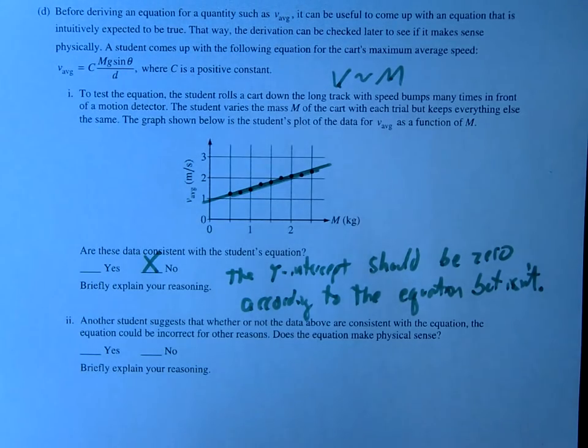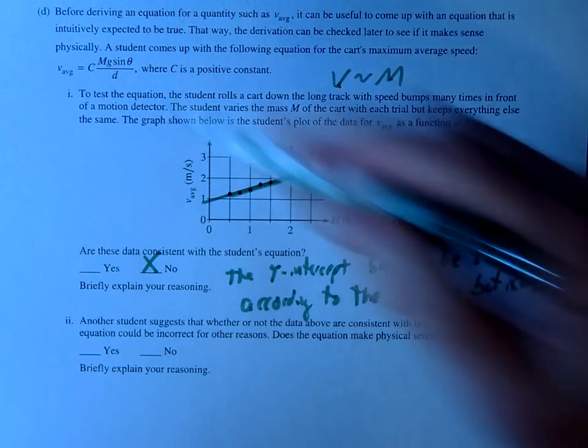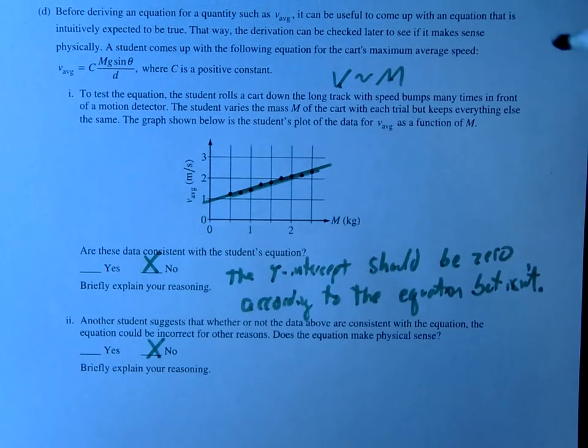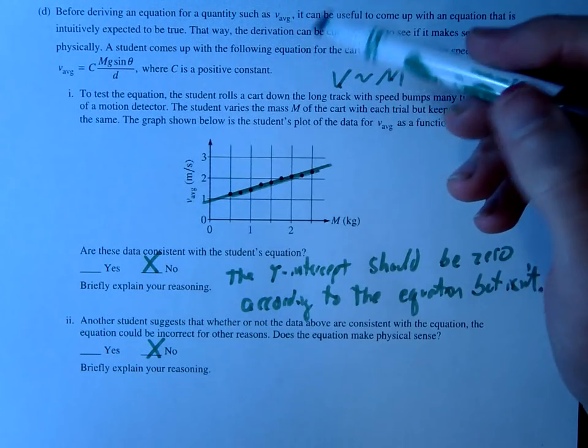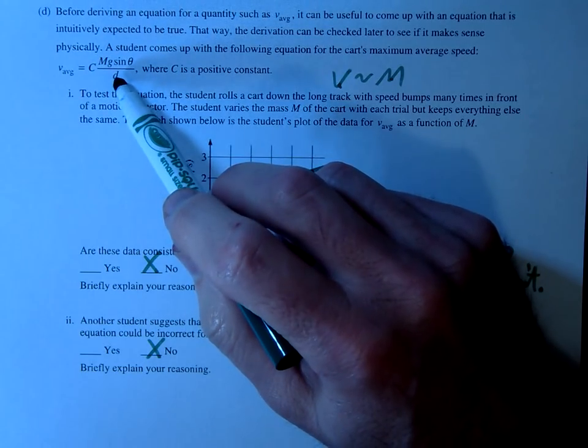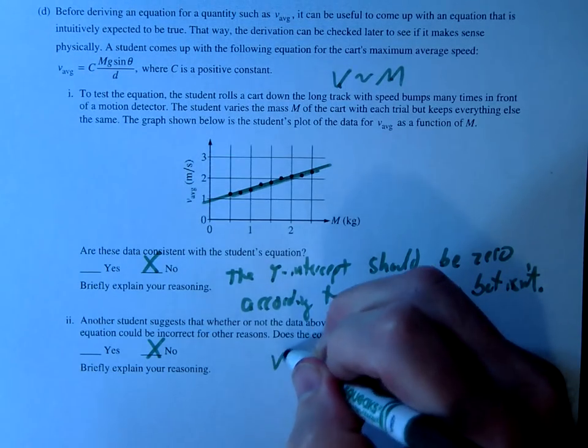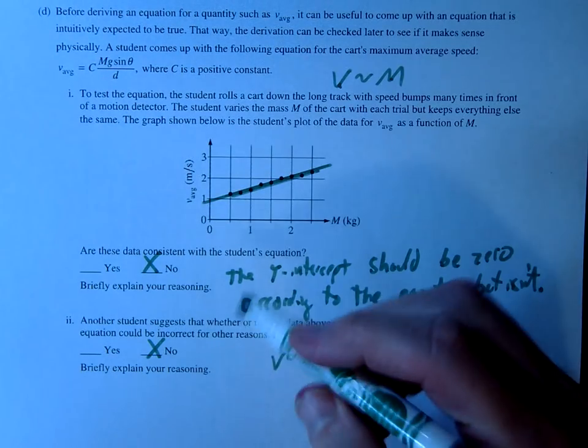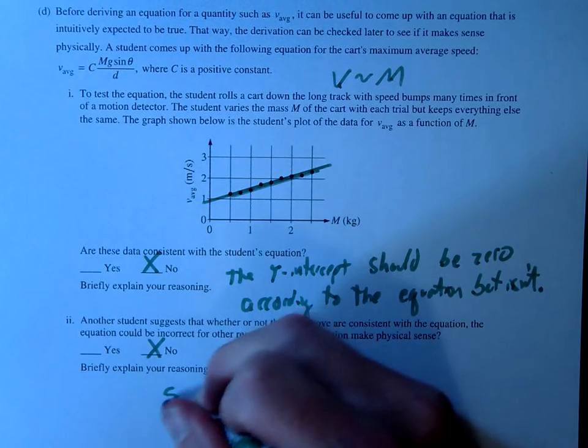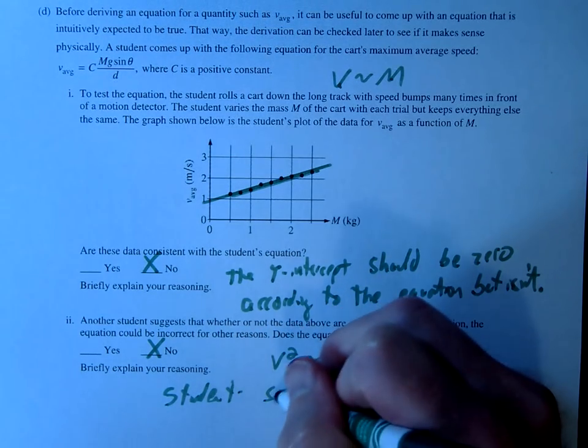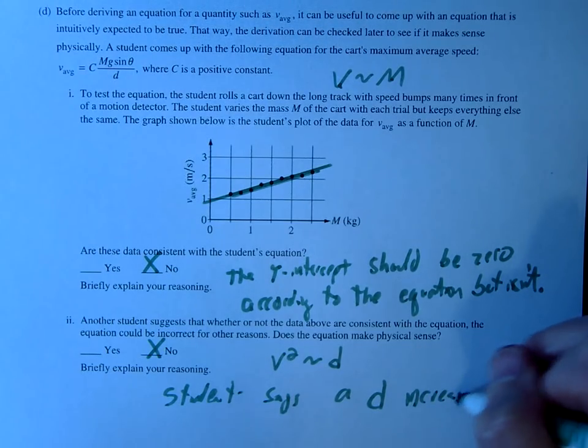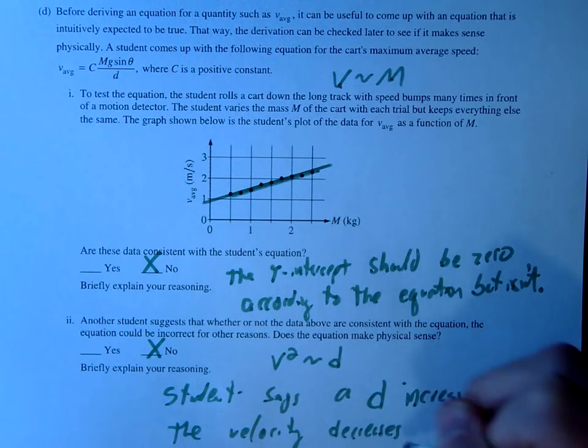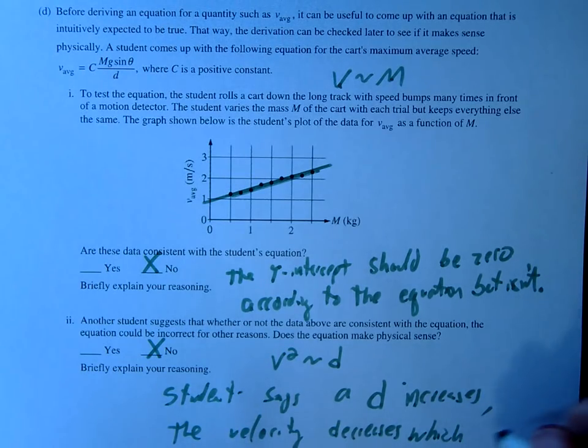Well, does the equation make physical sense? I would say no as well. This one's a little bit more obvious to me. I see two reasons. The first one would be the D here. This is the obvious one. As we just previously pointed out, your V should be proportional to D like this: V² proportional to D. And this is saying basically that as D increases, the student says the velocity decreases, which shouldn't be true—which should basically be the opposite. So that would be the main reason.